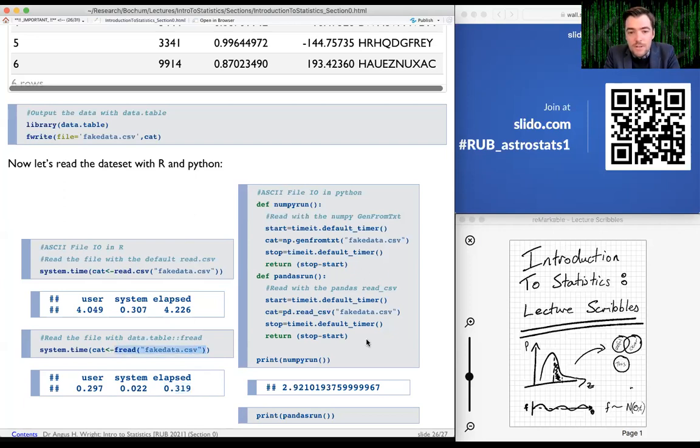Just for comparison, I've then done exactly the same data read using NumPy, with the function genfromtxt, which is the standard way to read ASCII data in NumPy, and also using the pandas equivalent of read.csv, which is read_csv, and I've timed them both. These two functions basically just start a timer, do the read, stop the timer, and tell me the difference.